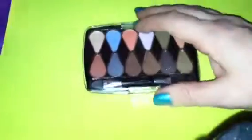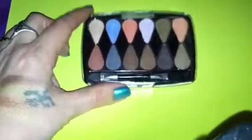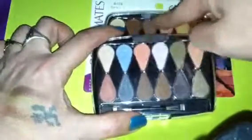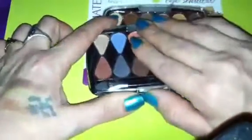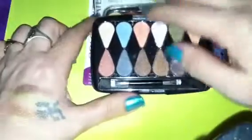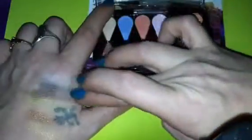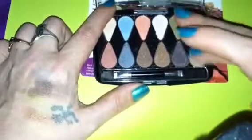Alright, moving on to our next dollar find, the Colormates. And I had been tipped off by another viewer. This is Fancy 1 and this is Fancy 2. I opened Fancy 2 to check it out and was quite surprised. And I'll start out by swatching some of the brighter colors here. As you can see, these swatch out quite well for a cheaper shadow.